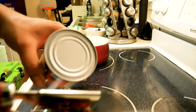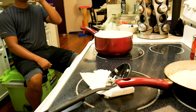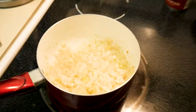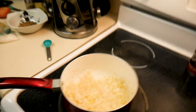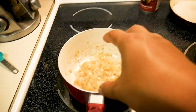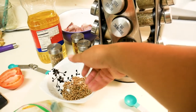Next thing I'm gonna do is open up this coconut milk. It says to use an unsweetened one. Okay, so it's been about 5 minutes. Can't really tell, it's still greenish, but starting to brown. I'm gonna add the rest of the ingredients now. It's been a couple minutes, so now I'm just gonna add the tomatoes, this spice that we made, and then we're gonna just kind of cook it up.